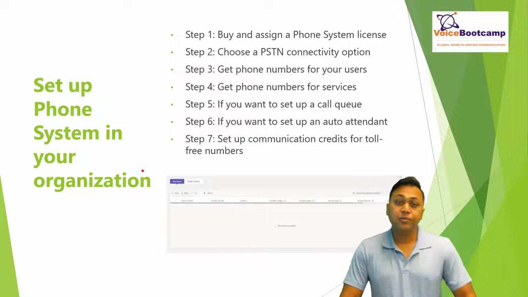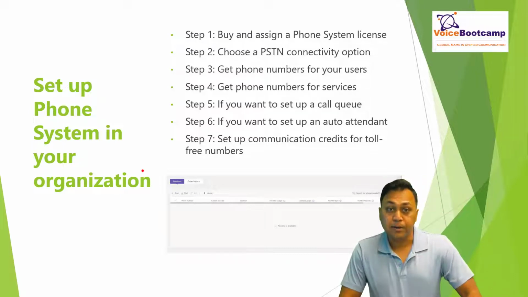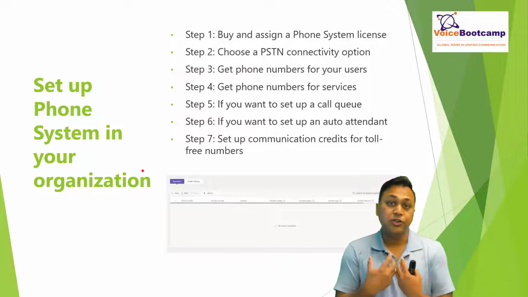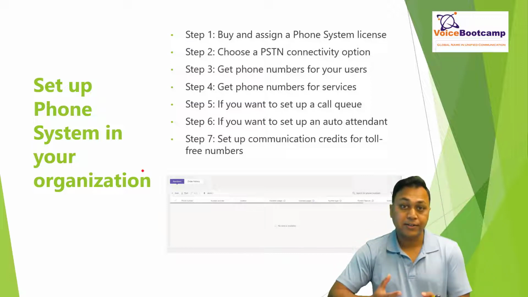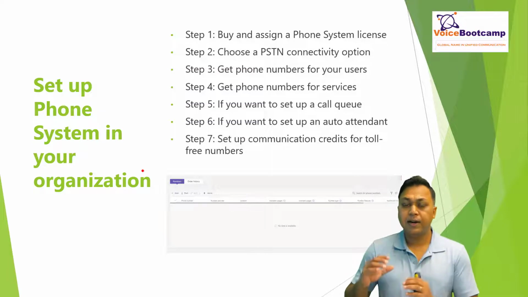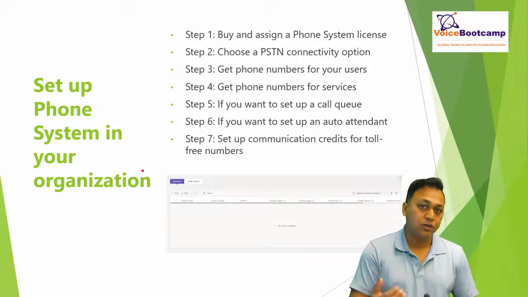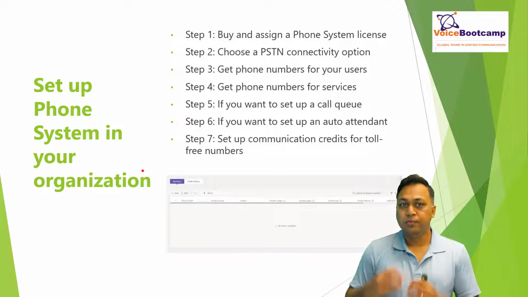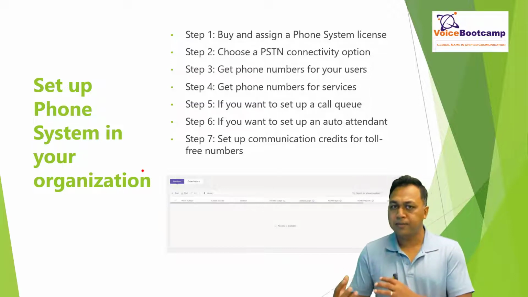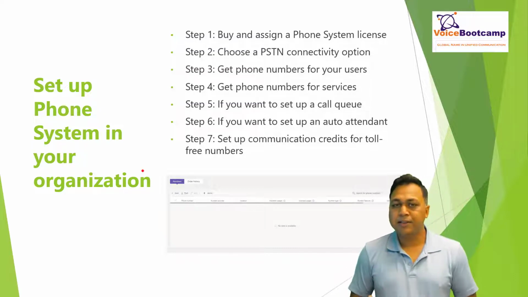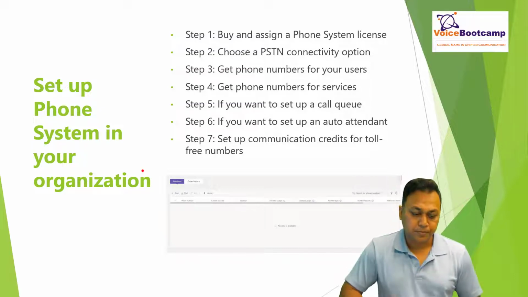You can set up communication credit for a toll-free number. Now, when you set up a toll-free number, of course, you are going to be charged for it, right, as a customer. So you can buy certain billable minutes in advance. So when someone calls that toll-free number, you pay, but you don't have to pay per minute. You just basically have a balance in your account.